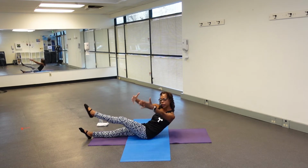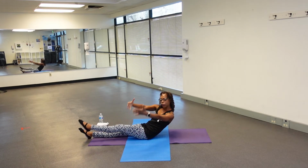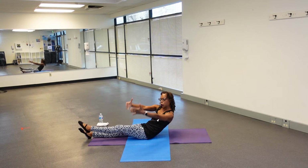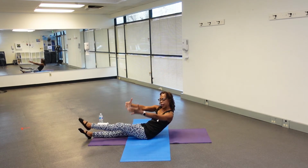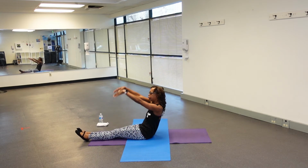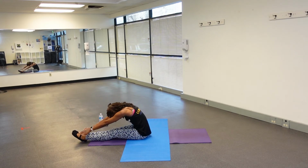A little more challenge with that. Stabilizing the spine. Three more. Exhale, inhale, low. Two, perfect. And three, perfect work. And let's extend the spine, look up. And as we breathe out, we're gonna reach for the toes.